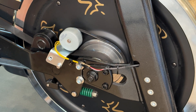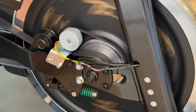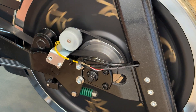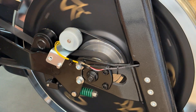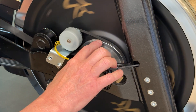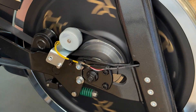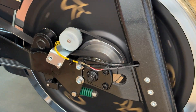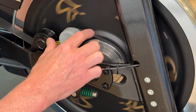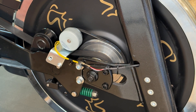Let me show you what this noise is. You can hear it's slightly making this grinding, popping noise. What's happening is the belt just wants to slightly ride out of the tracks of the front pulley. We're just going to be realigning the pulley to help give that belt a straighter line so that it's not occurring and making a noise.